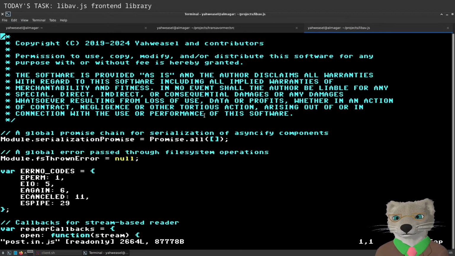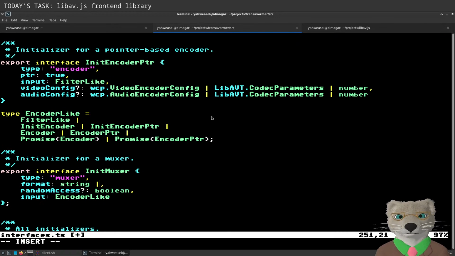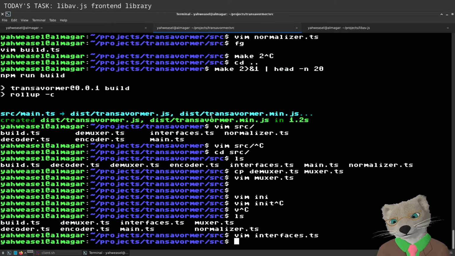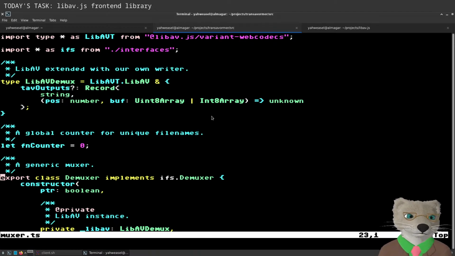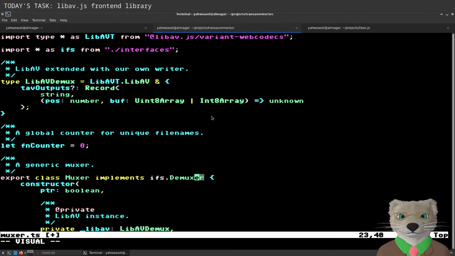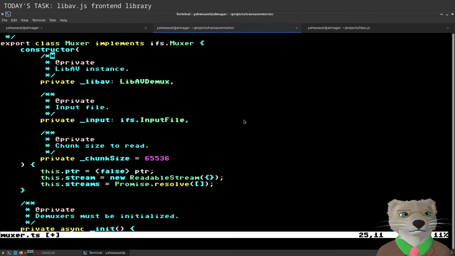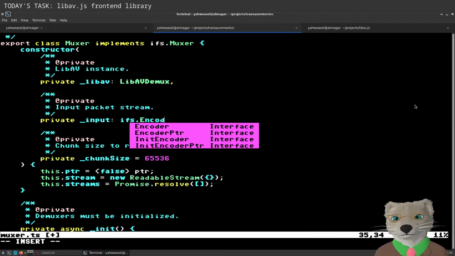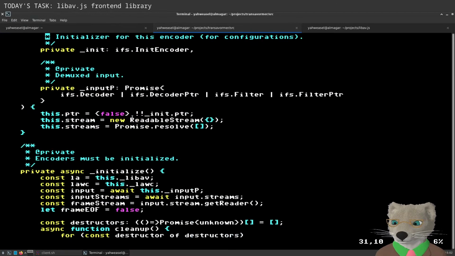Do I want to accept a number? Init muxer takes a number or a format name. Yeah, fine. That's supposed to be a promise.